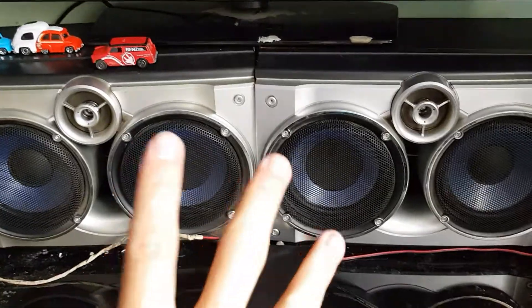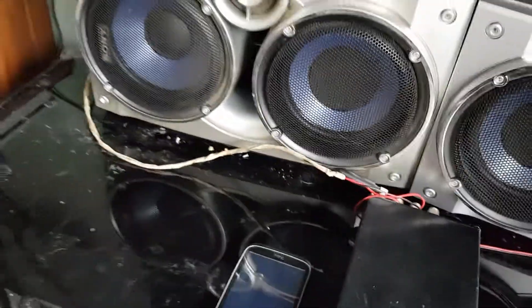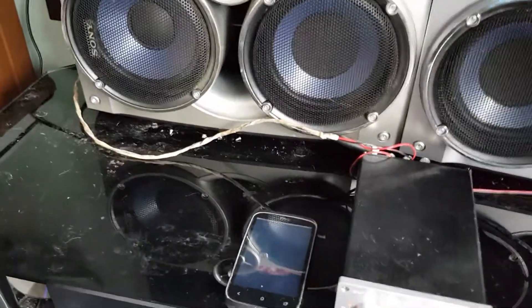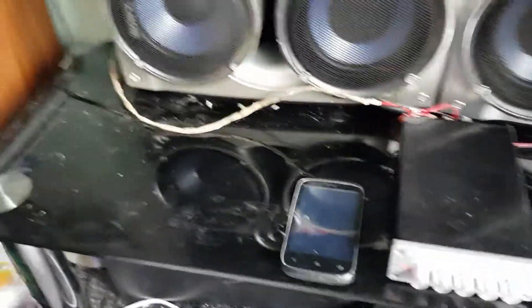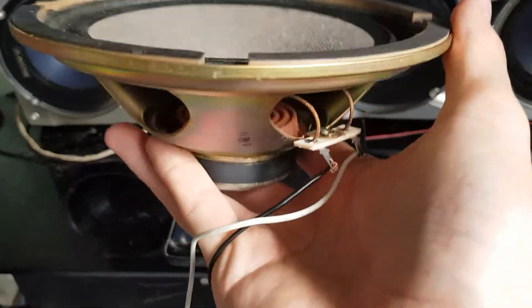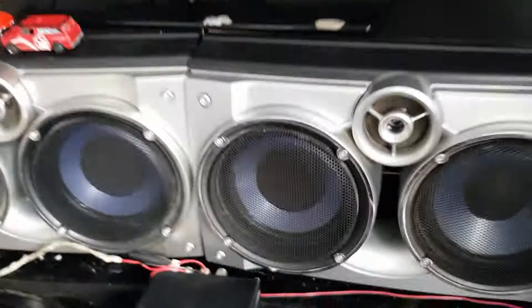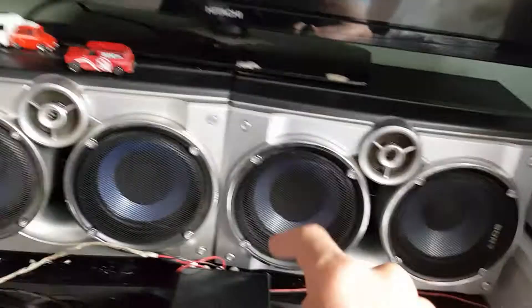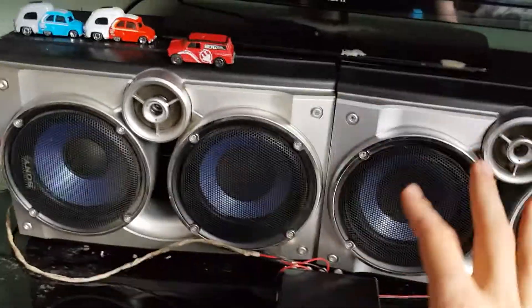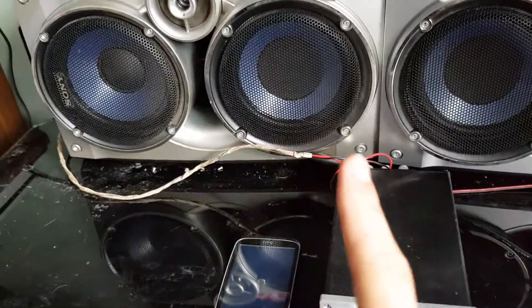If you remember me saying I had some speakers I did upgrades in, one person asked me to change them back but unfortunately I got rid of those speakers. So basically these are the old speakers I kept, which I'm going to do a speaker blow on. These are my replacements — I believe they're from the year 2000. Most of you will recognize the blue woofers; they have unbelievably small magnets on them, both on the subwoofer and mid-range.